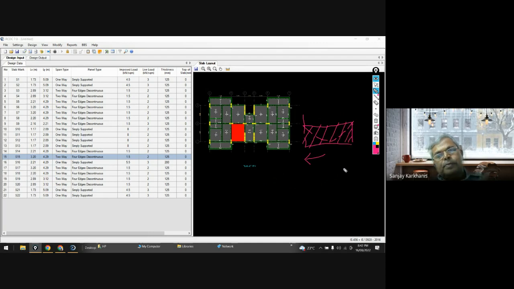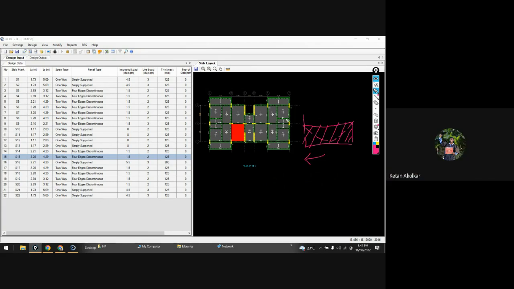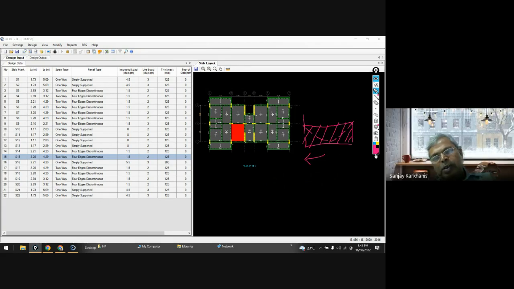See what we do in steel structures. In steel structures, we can have additional plates over and above this I section.